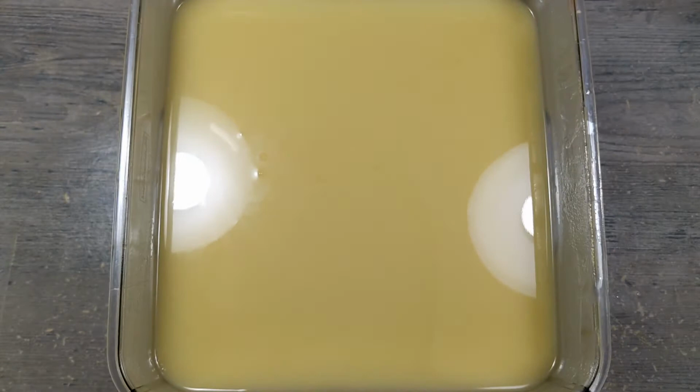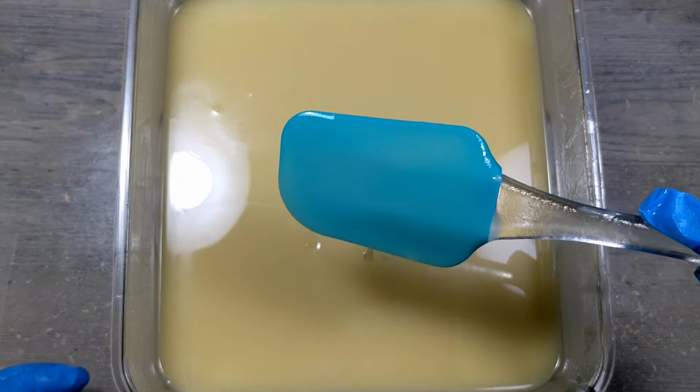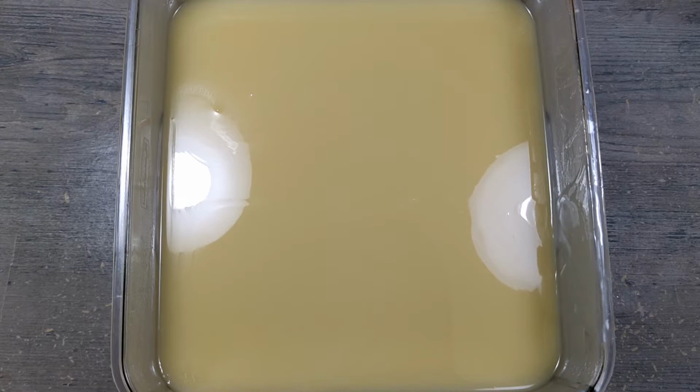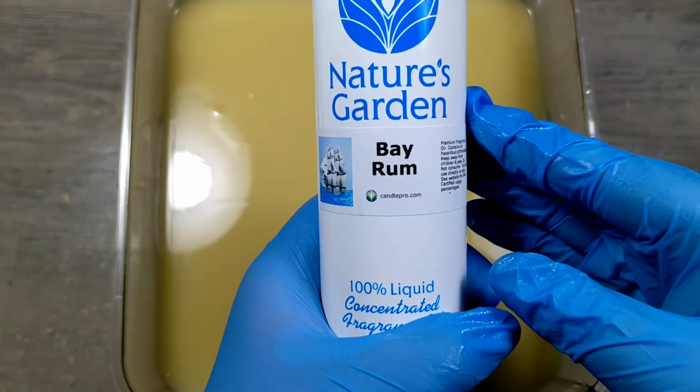All right, so that's good enough for me for now. Let me go ahead and just check this real quick. All right, it's not separating, which is perfect for what I need. So my fragrance oil today is Nature's Garden. Oops, I took the cap off, so let me show you it. Let me put the cap back on. So there it is, the Nature's Garden Bay Rum. That's what it looks like.